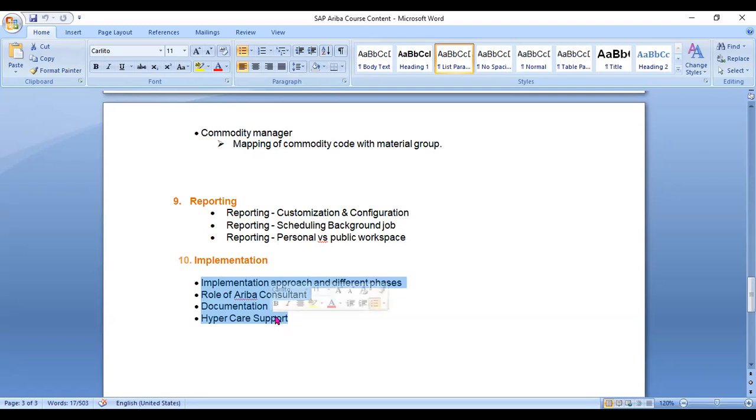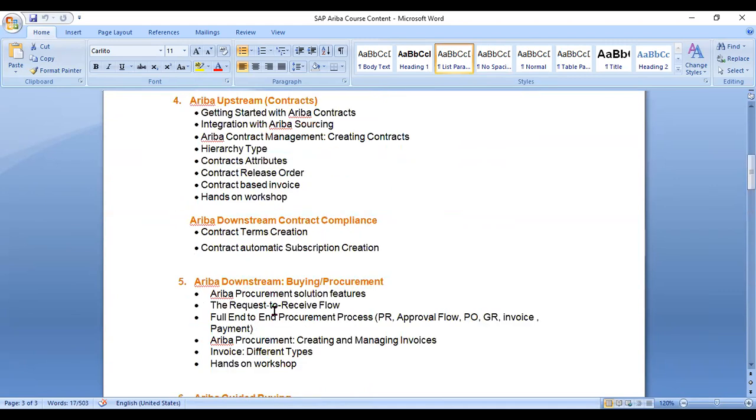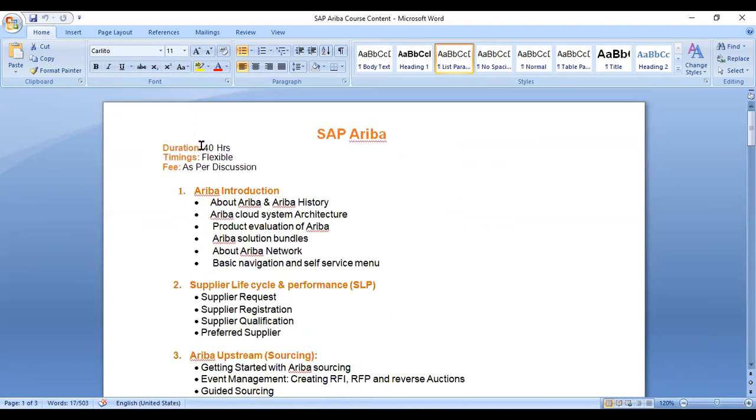So overall, this is the total course curriculum. And in the last, this course needs 40 hours. So we will have the sessions from Monday to Friday. I'm not sure about the timing or other information, which we can check with Sreshta. So this course needs 40 hours and we'll have the sessions on weekdays, Monday to Friday.